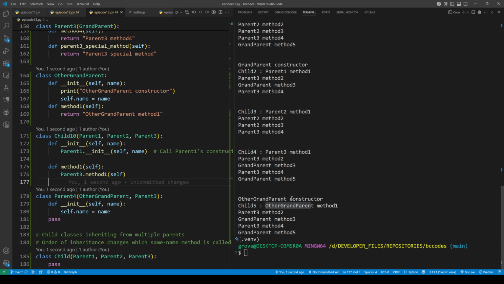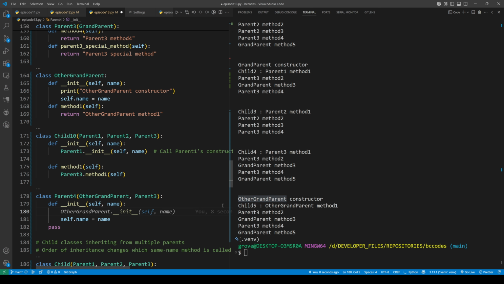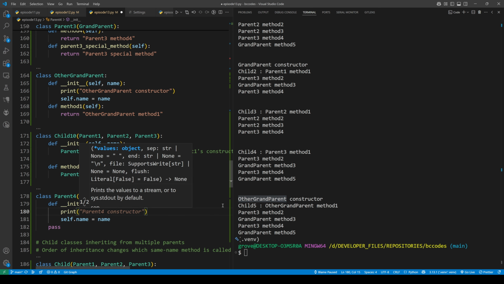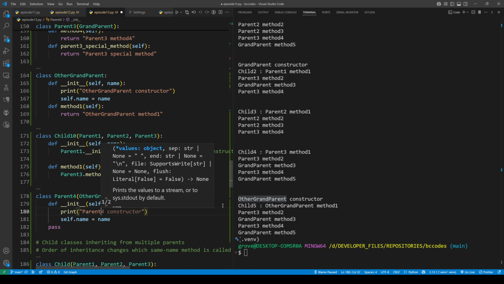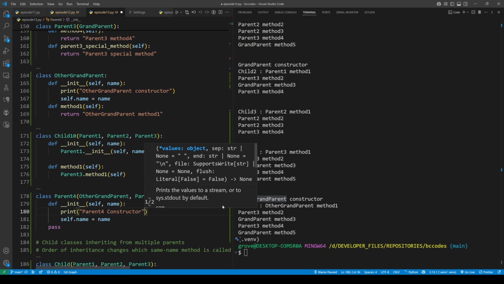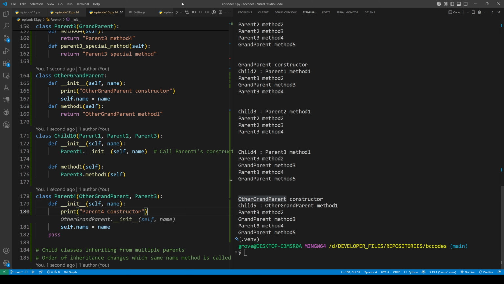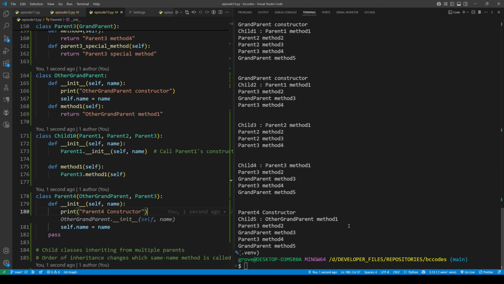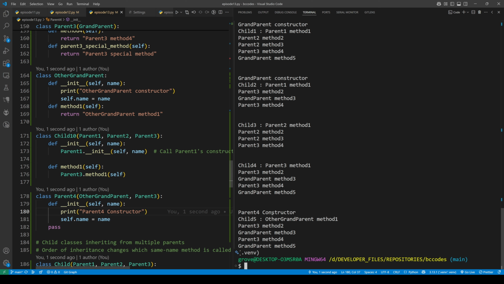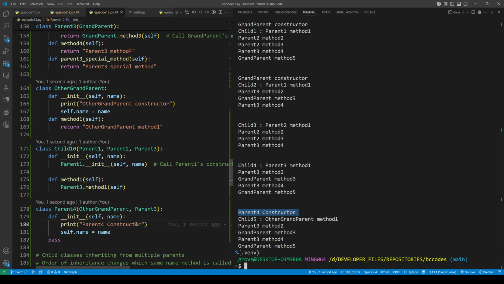So theoretically, this should now, instead of saying other parent constructor, say nothing because I didn't print anything here. But let me print something here. So saved, running it again. So as you can see, now it found that constructor on parent 4, even though other grandparent has a constructor and parent 4 has a constructor, right?